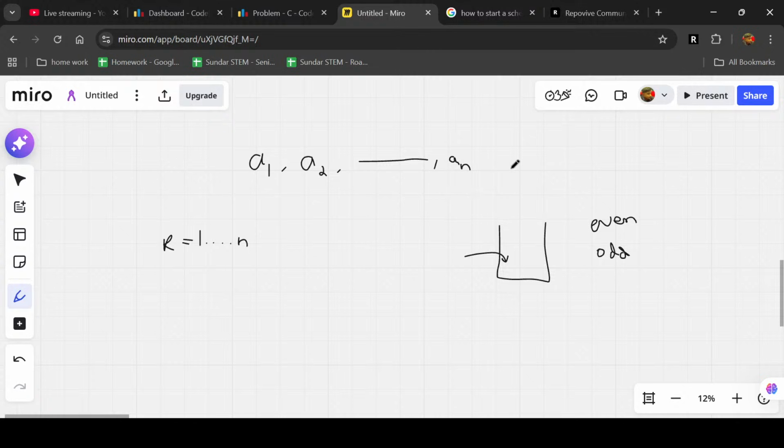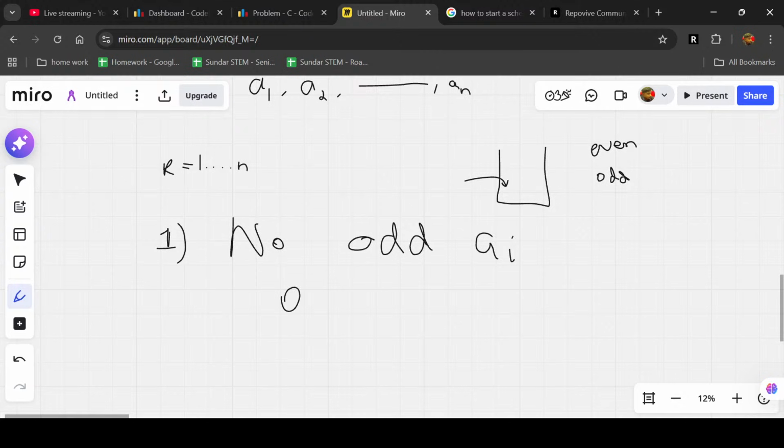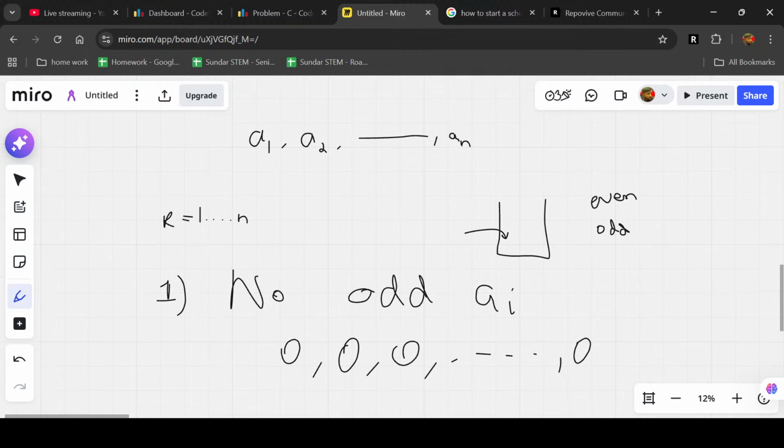So in the first case, if there is no odd a_i in my array, the answer will be all zeros for every value of k, right?